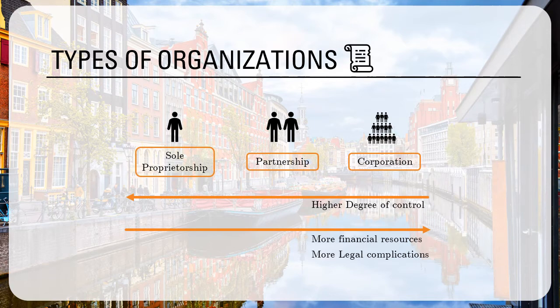Now, on the flip side, the more owners you have, the more financial resources you're going to have, because there's more available money going around. So if you own a coffee shop by yourself, you need to start that money off by yourself. But if you've got a friend who's willing to partner up with you, then you'll have more resources to start off with. However, more owners means more legal agreements have to be made and more legal complications come in. That's basically the thing you've got to keep in mind.